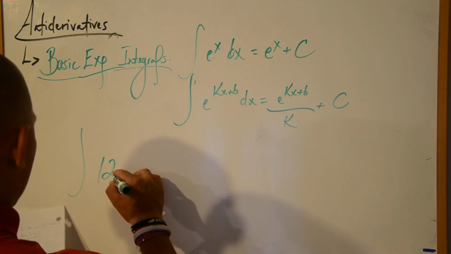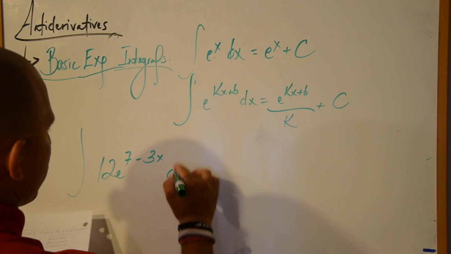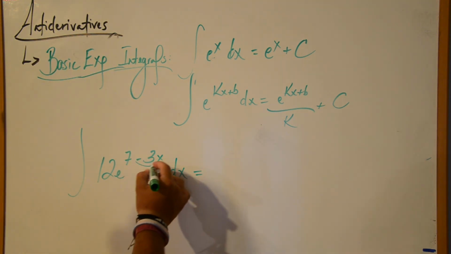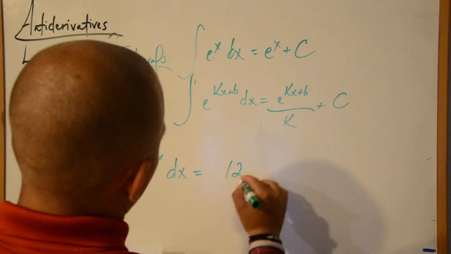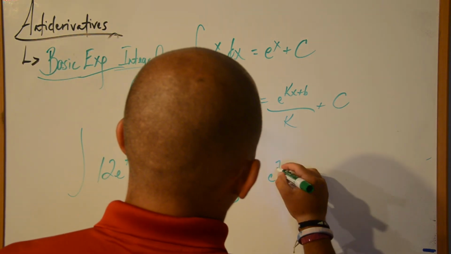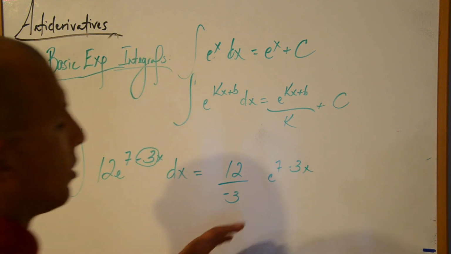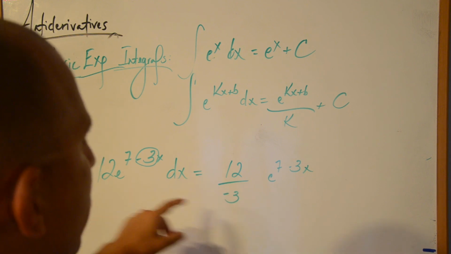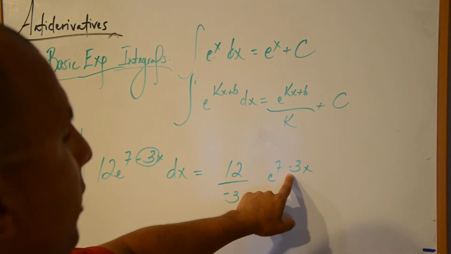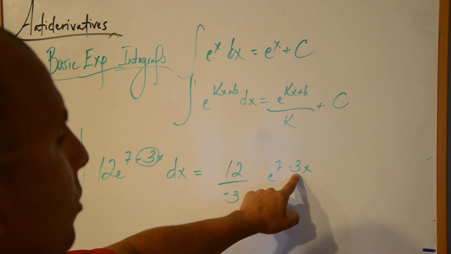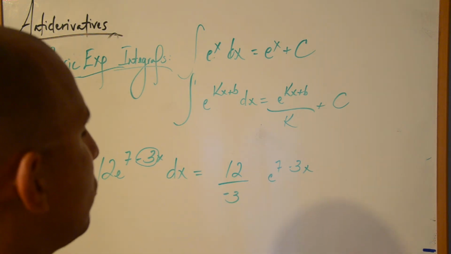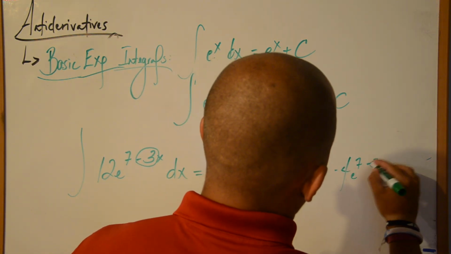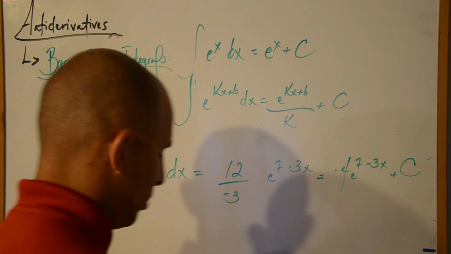Just like we saw with our trig integration, if we were to derive 12 times e to the 7 minus 3x, I would just need to make sure that I divide by this: 12 divided by negative 3, e to the 7 minus 3x. Right, because if I were to derive this currently, this function stays as we see it here. The 12 is still there, but I would have to derive this exponent. The 7 is going to be a 0. This will yield a negative 3 that I need to simplify out because that is not included in our solution here. So if we really wanted to make sure that we had a simplified answer, we could do it as such.